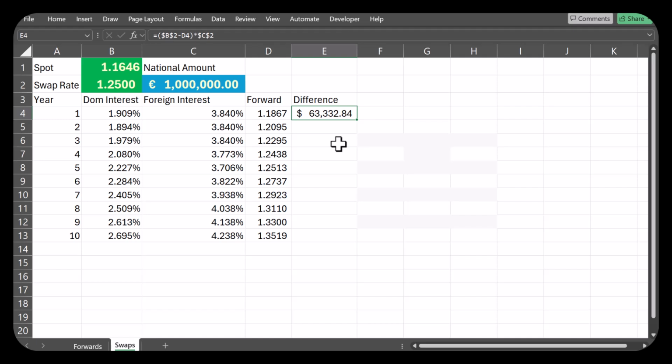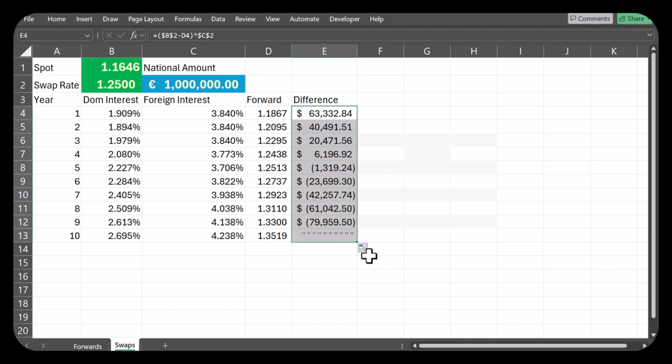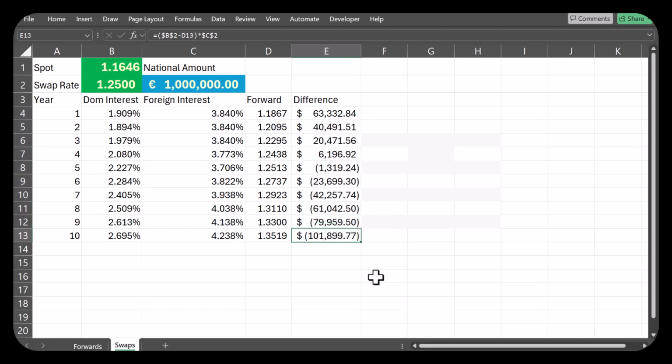If I drag these down, but on the other hand, on year 10, I'm getting almost 102,000 less than the fair value in terms of forward. The swap rate that's gonna make this fair is the rate that's gonna make the present value of these differences zero. Yes, initially I get more, but then I get less.